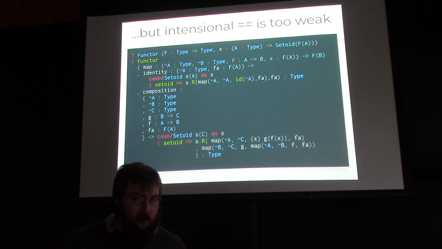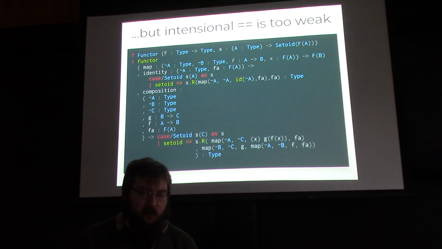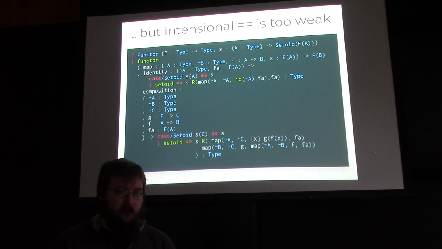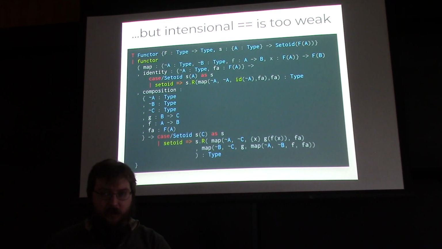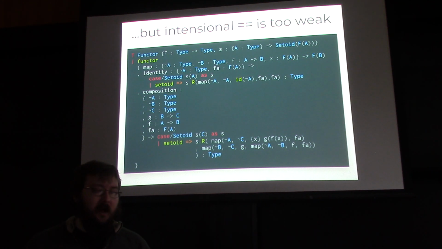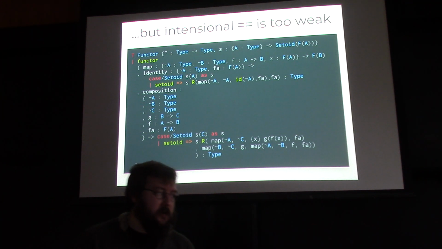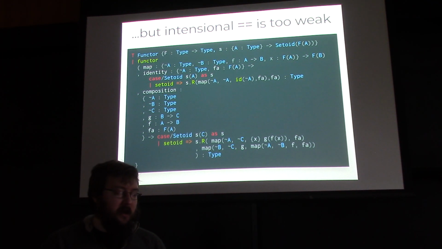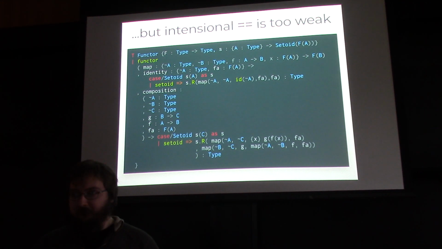You could avoid setoids, for example, by just postulating all proofs are equal, and then that gets you around the issue for category theory. Oh, you mean like the K axiom, that kind of thing. Yeah, I mean you could do that, but we want to go the other direction because the K axiom is incompatible with univalence. It is a trade-off. Right. So we're trying to go down the univalent route.